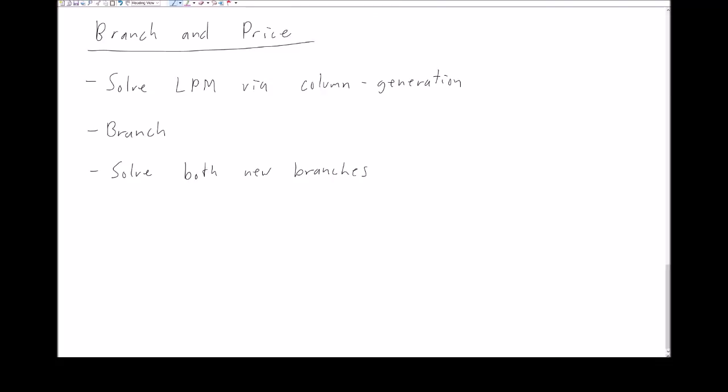Now we can get an idea of how to solve an integer programming master problem. We call this the branch and price framework. The framework works by first solving the linear programming master problem via column generation. We use all of the tricks and tools of column generation procedures. At some point, we're going to terminate, and we're potentially going to have a solution that has a fractional value. We'll branch on one of these fractional variables, and we just saw that by branching on fractional variables, what we've done is introduce two new restricted problems. Then we're going to solve both of these new restricted problems, and then iterate continuously until we find an integer solution after enough branches.